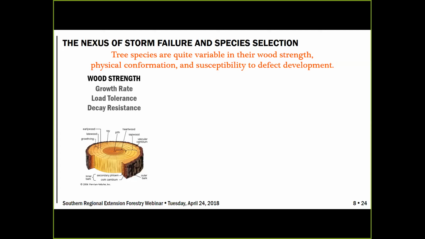It's also important to understand in this regard that there's a fundamental trade-off that we find in the evolutionary strategies of trees, where we see growth rate often being compromised for wood strength and vice versa. That is, trees that tend to grow very rapidly tend to have reduced levels of wood strength as well as reduced levels of decay resistance. And conversely, those that are slow growing tend to have stronger wood as well as greater decay resistance. This is very important when we consider the modes that trees fail and what might be predisposing them to failure as well.